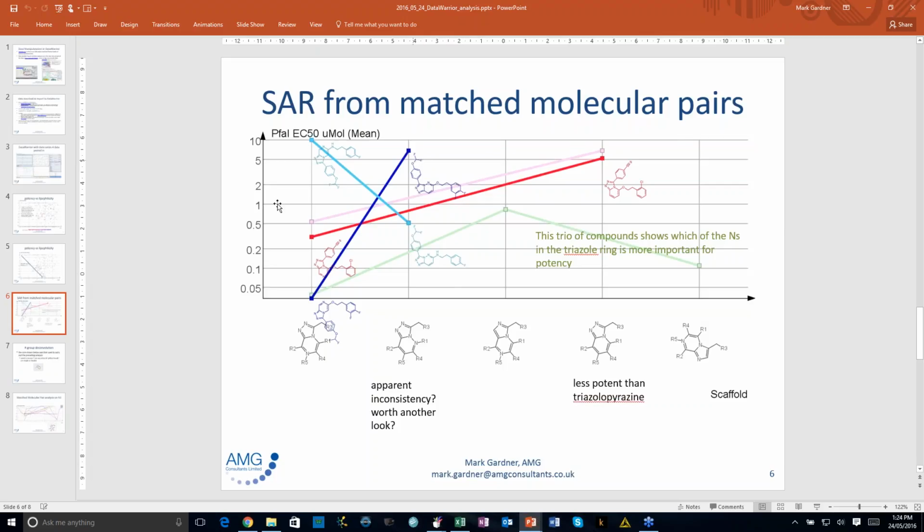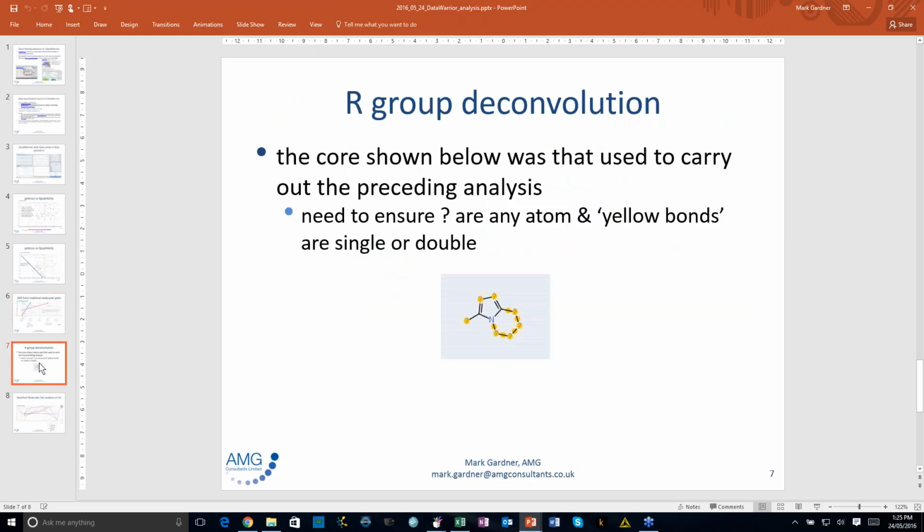So anyway, this is a matched molecular pair analysis. I should say, in doing that in Data Warrior, you need to put in a core, and this is the core as it was defined. Actually, if you want to repeat this yourselves, you can either pick up the version of Data Warrior that I've got where I've already done it, or there are some macros that are recorded so that you can replay those macros. And in fact, some of those macros will help you do some of these steps even on different compounds with different cores, etc. The macros could still be useful.